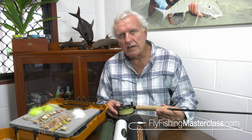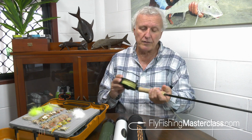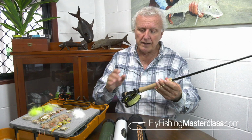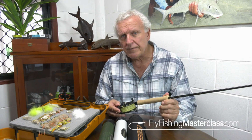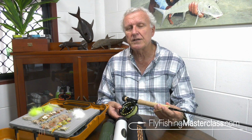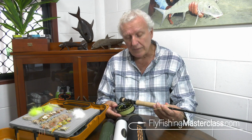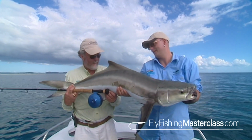For those of you getting into fly fishing for the first time, wondering what sort of rod and reel to purchase, you really only need a rod, reel, some backing and fly line. We will show you all the specifics about this, including tying knots, leaders, everything you need to know further down the track within this course. But initially, if you're purchasing a rod and reel, your decision will be determined by one, the species of fish that you're going to be targeting, and two, the size of the flies that you'll be throwing at them.